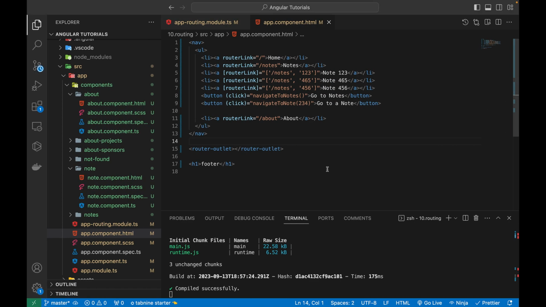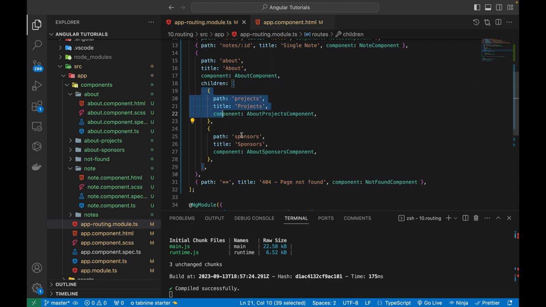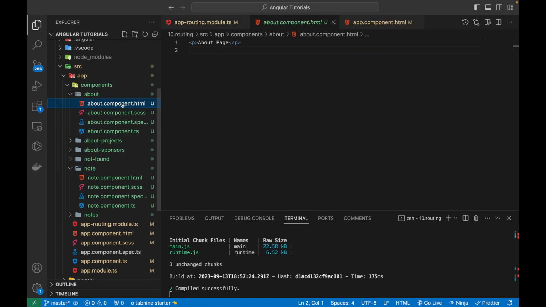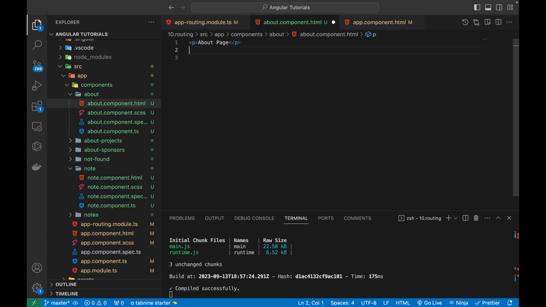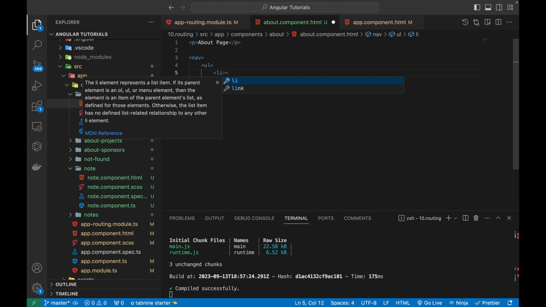All right, so now we have created this child route. I'm going to show you what the benefit of it is. So I'm going to go inside my about component HTML, and this is where the text is being shown. And in this HTML I'm just going to create that nav bar again. So let's go over here. Below this I can write the nav. Let's add the UL tag and LI tag.